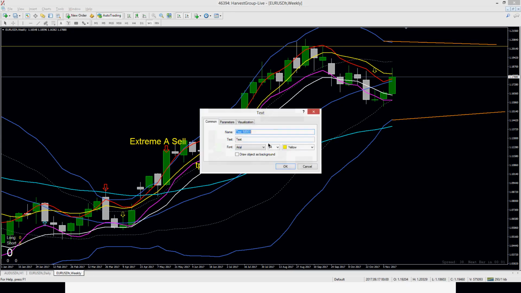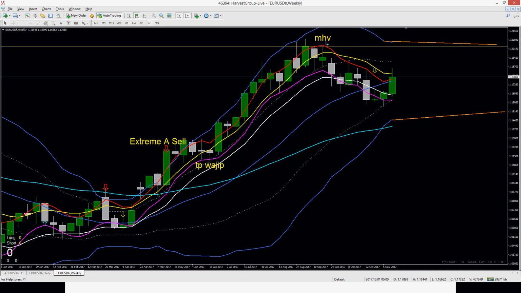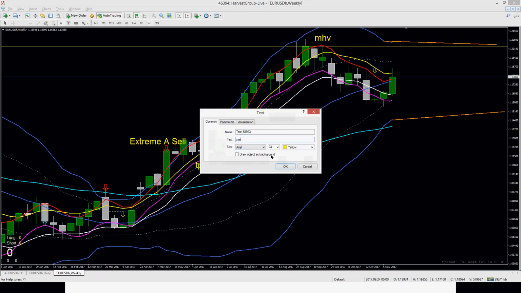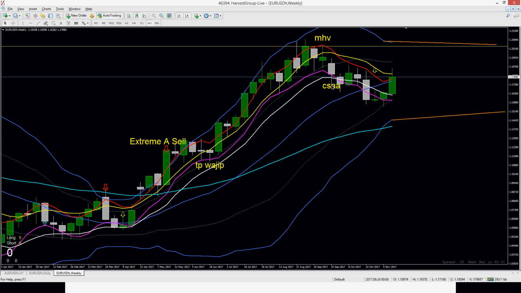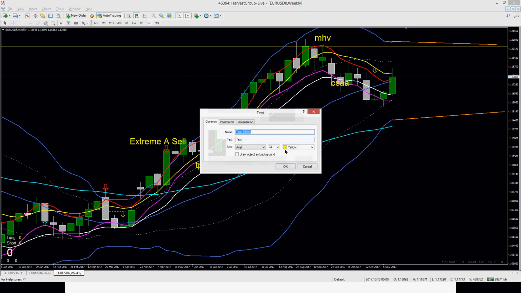So let me just mark this. So that's MHB. Okay, that's MHB retest over here. And then you have CS Arah Awal, this candle over here. A candle that breaks MA10 and MA5. So this is a candlestick early direction, candlestick Arah Awal, and then now you have a candlestick Arah Kukuh that also breaks MA5, MA10, and mid BB. So this is candlestick Arah Kukuh.